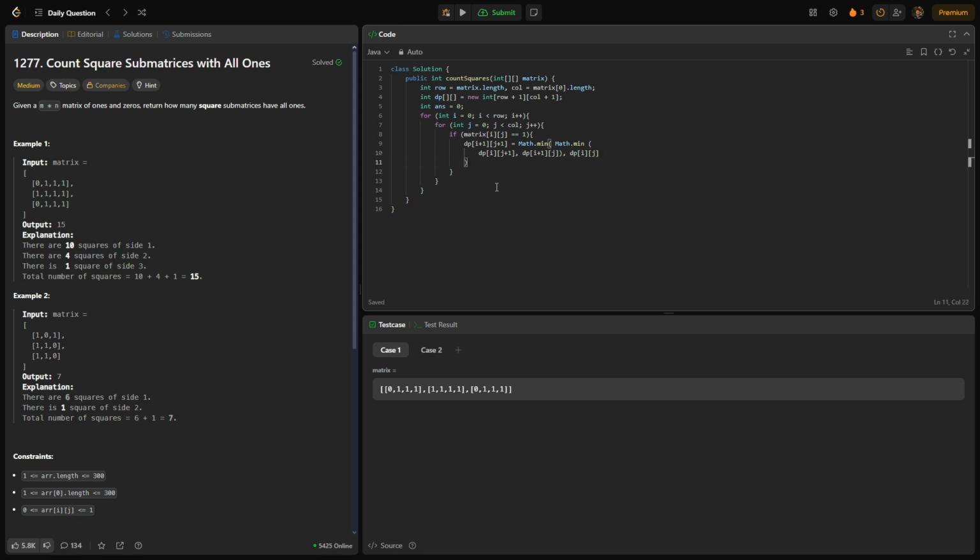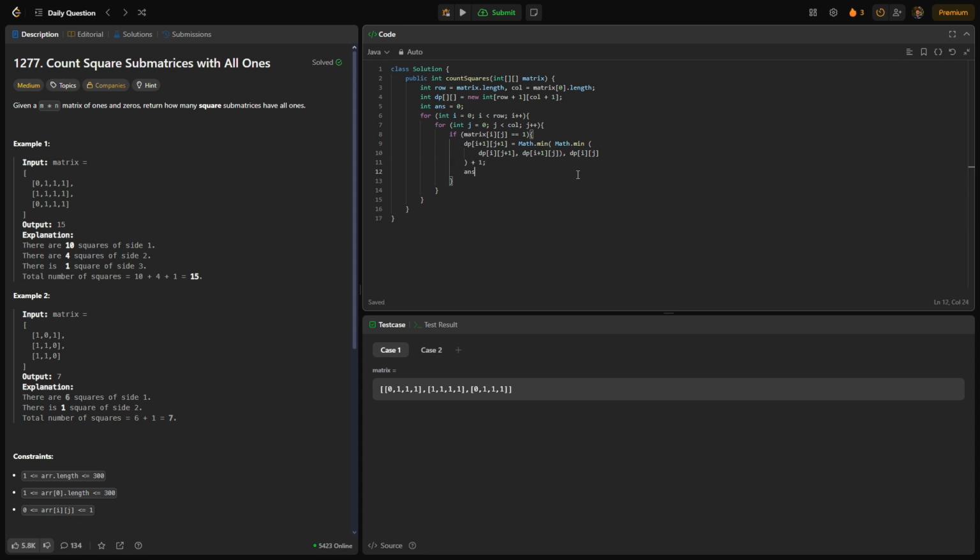So basically, we're going to treat this like the bottom right corner, and we're going to check above to the left, and to the left, and see what the minimum value is in our dynamic programming array. If it's a 0, we cannot make a bigger square. If it's 1, we can make 2 squares. If it's 2, we can make 3 squares. Whatever the minimum value is, that's what we'll check, and we'll update accordingly by simply adding 1, because we found a new 1 to add as a square.